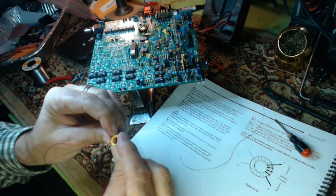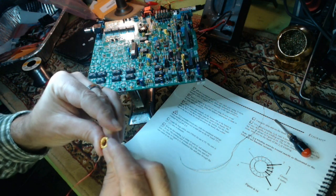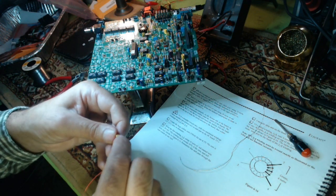They're getting close together near the bottom, so I'm spacing them out a little. You can just use your fingernail or something and just move them around.